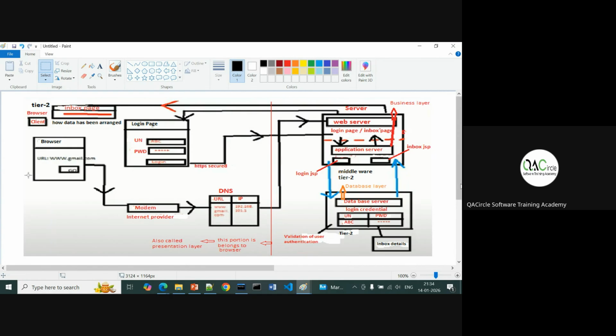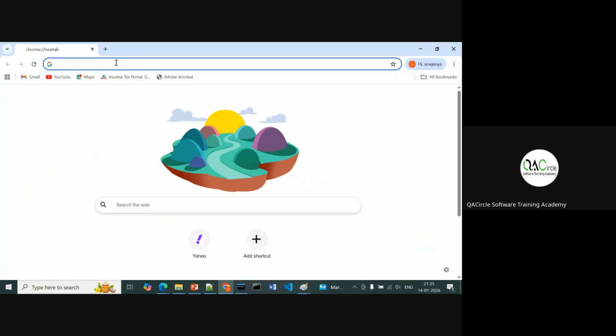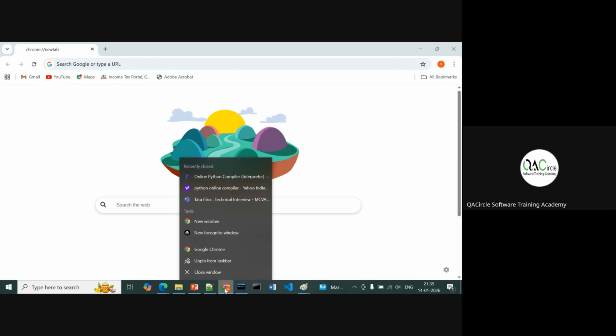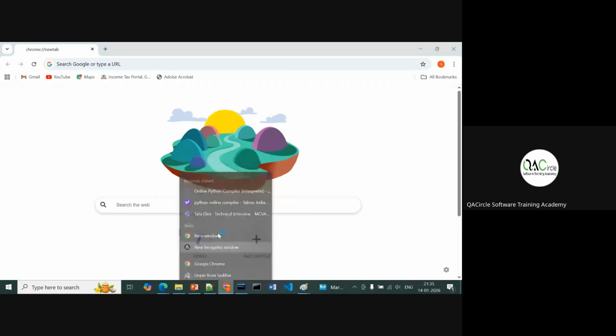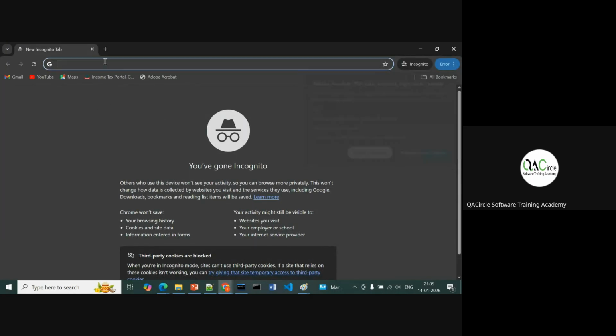Thank you. So here we can discuss how the client server architecture will work. As soon as you open Google or any website in a new window, let me open it again.